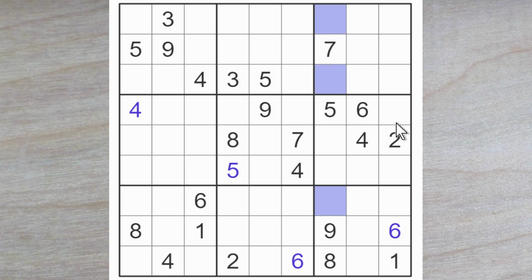That doesn't always mean that we can immediately place one of these digits in these squares, but it shows us that these two squares must be the difference between what's already available in the row and the 2, 4, and a 6. In this case, it's a 1 and a 3. So if these are a 1 and a 3, we need to figure out what these 3 squares can be, and they must be a 7, 8, and a 9. We cannot solve any of those immediately, but at least we now have a very good idea about what will eventually have to go where.